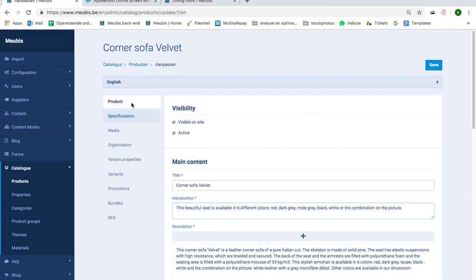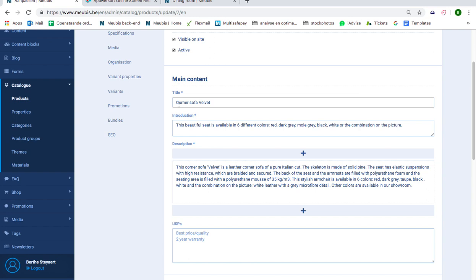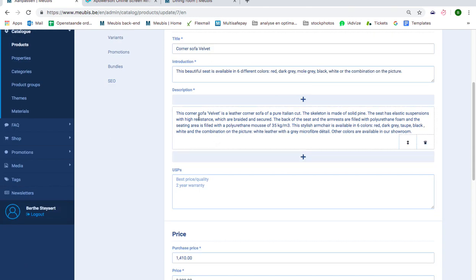So you have a sidebar here whenever you're making a product. Within the product sidebar, there's visibility, and then the main content. This is the title, so it's displayed in the overviews, when you search for it, when you browse through a website. This is something that you'll always see. And then a small introduction, which will sometimes be displayed, for example, in search results. And the description. Basically, these two are very important because we recently changed our website a bit, which makes the introduction a lot more important.